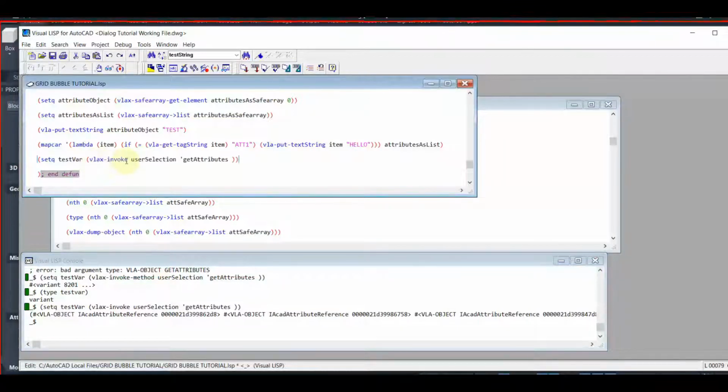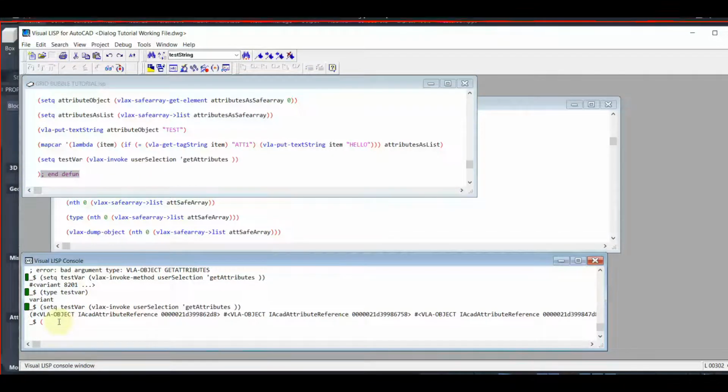However, VLAX invoke has actually, according to Autodesk documentation, been superseded by this. But that kind of sucks because the VLAX invoke actually lets you go from the object straight to a list of the attributes, which is ultra convenient.